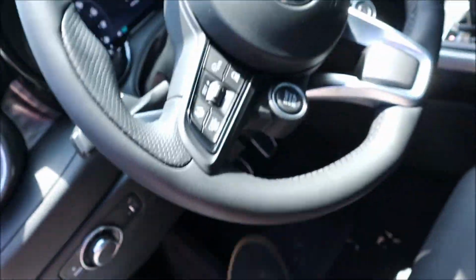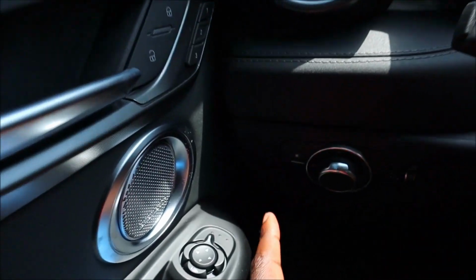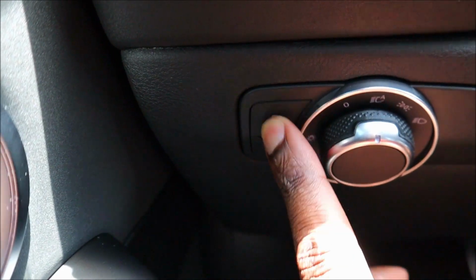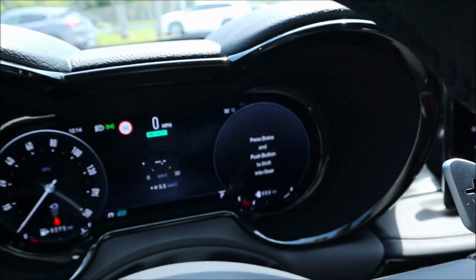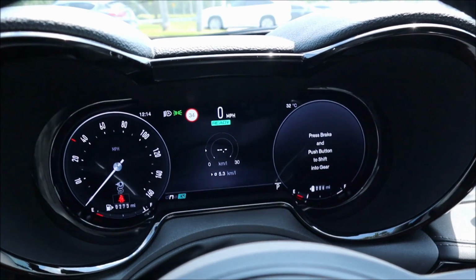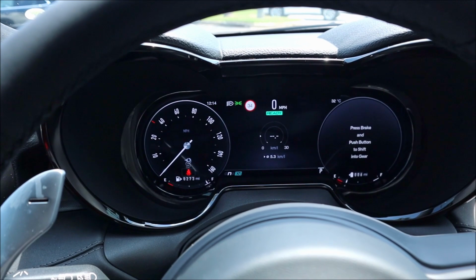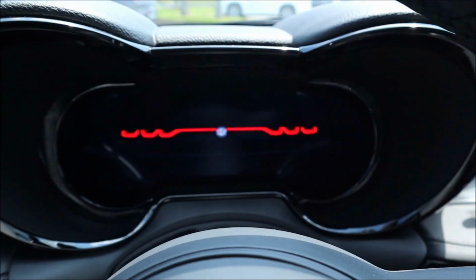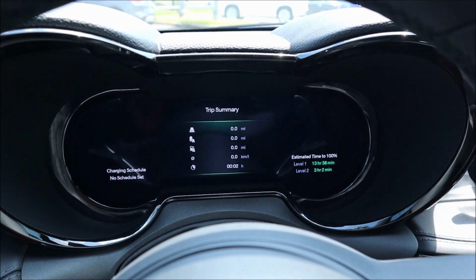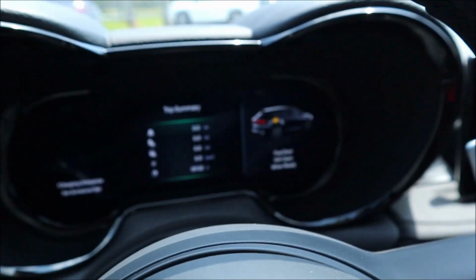Okay, I press it, nothing happens. And the reason why I know nothing happens is because I'm going to press it again for you guys. Okay, you see the fuel door? Pressing it in, and it doesn't show anything here. Now, you're wondering, how do I know that the fuel door is not open yet? Because, watch this. We'll power down. Okay? Now I'm going to press that same fuel door button right here, and watch this.